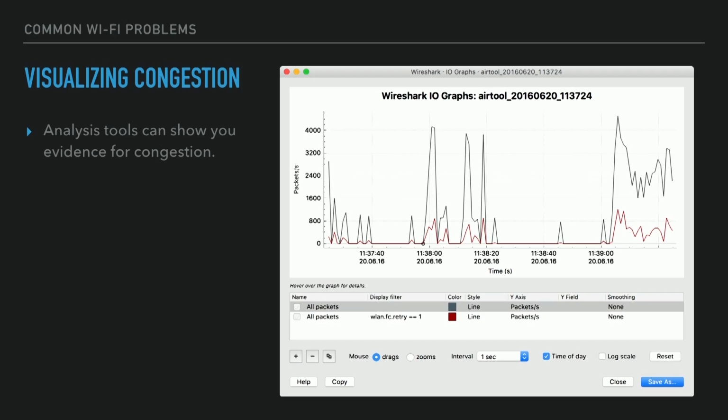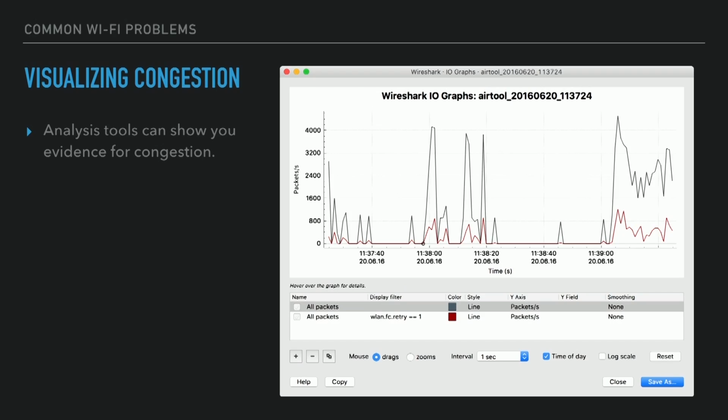plugged them into Wireshark, and then pulled up an I/O graph showing the ups and downs, how many packets over time, how many frames over time, and that's the black line. It's probably a little hard to see here because the colors aren't all that differentiated. What I then did was I added a filter searching for wireless retries, and that's a retransmit frame, and graphed that as well, which is the red line.